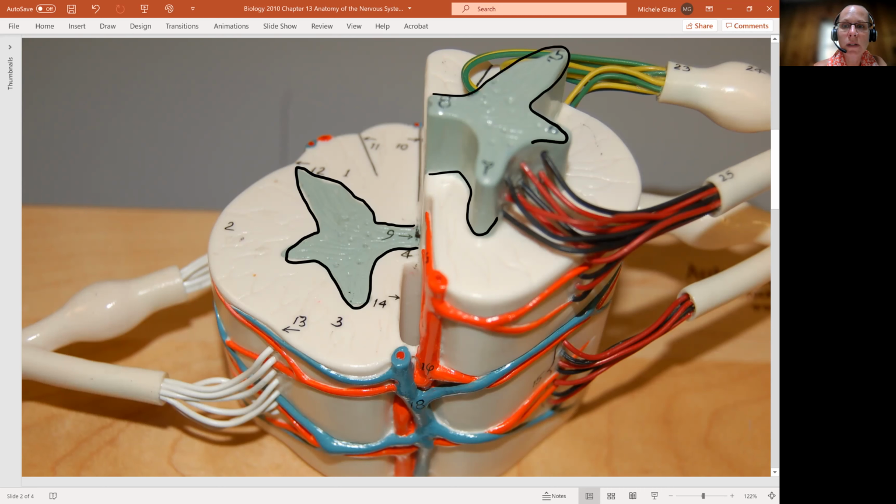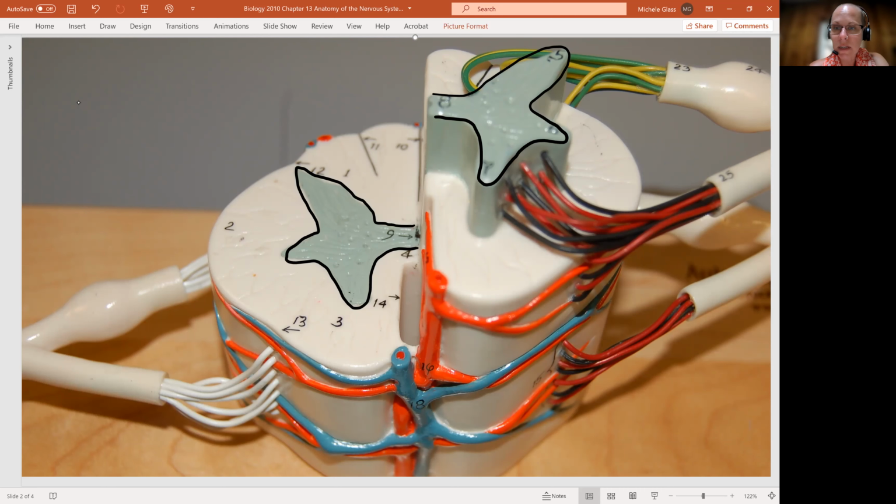we see this gray tissue, and it's looking maybe like the letter H, or some folks like to describe it more as a butterfly. And so it looks like we have a body of the butterfly at the center connecting two sets of wings into the left and the right sides of the spinal cord. Now the wing analogy is nice because we have these horns or projections that are sticking out, and we actually will be naming those.